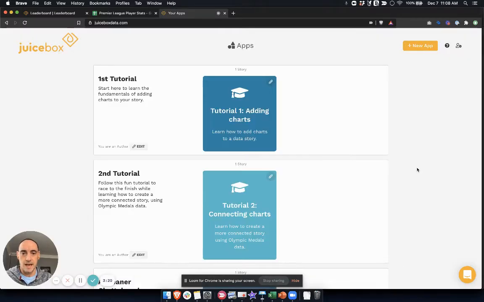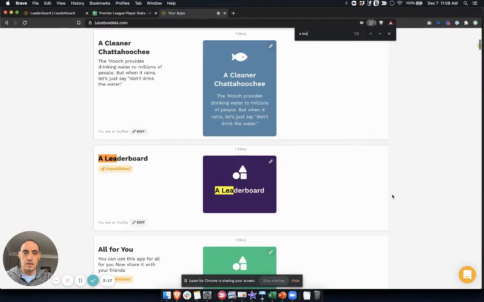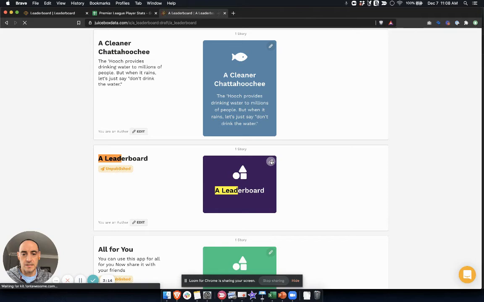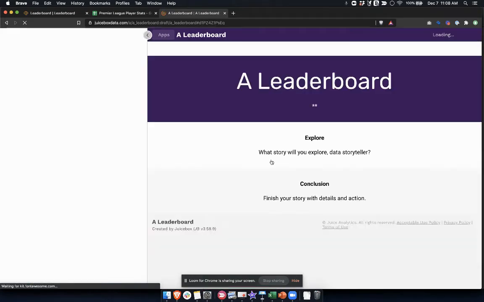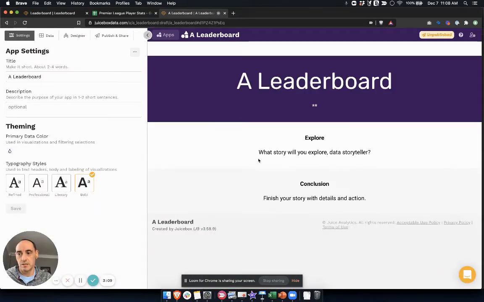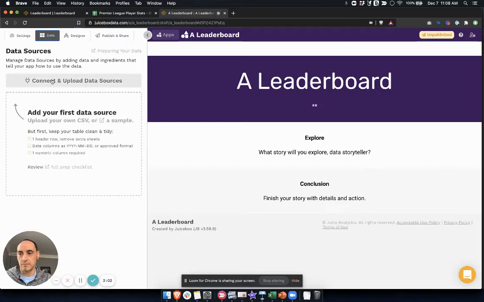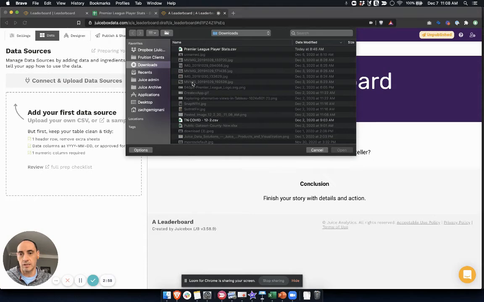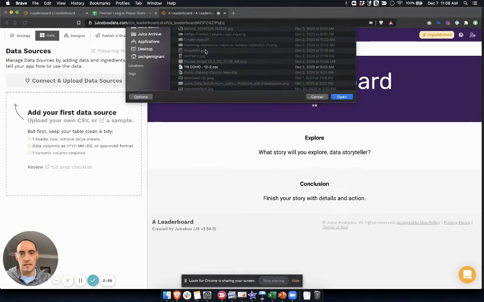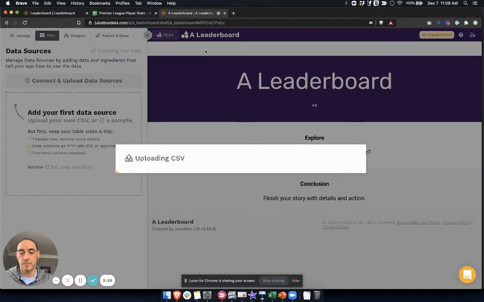So once we have that, it'll show up. There it is, and we're going to open it up in the editing mode so that we can get in and start to make some changes. So these are the overall settings that we had put in place, and the first thing you want to do is you want to load up that data file. So I had downloaded it as a CSV file, and I'm going to now load that into Juicebox. So this is the starting point. It's going to load up all of that data.